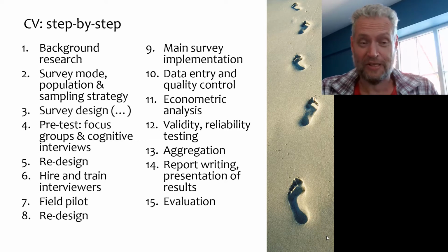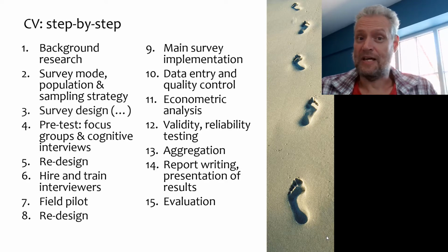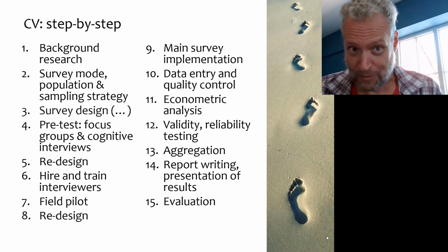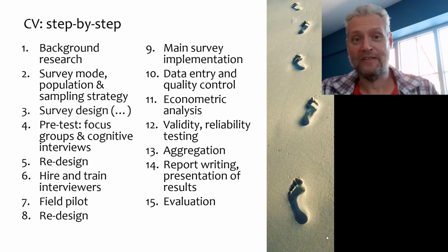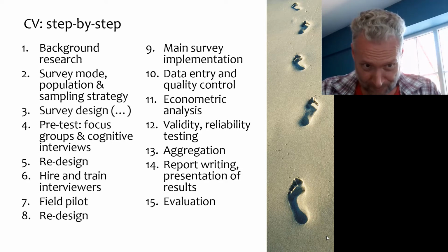First thing is that you need to know what you're talking about. You need to do some background research. Then you need to decide on who you're going to target and how you're going to target that, sampling strategy and the population choice and those sort of things. Do you want this survey to be just for England or for the entire United Kingdom or for Europe and so on and so forth?